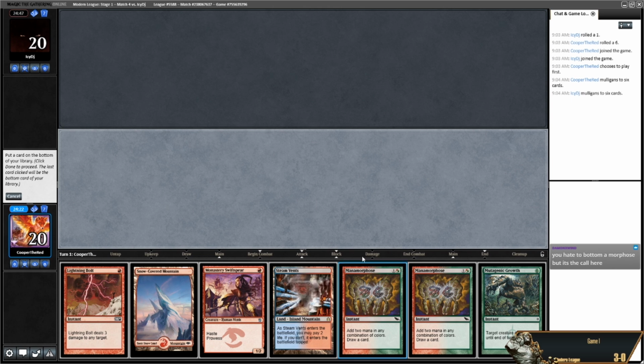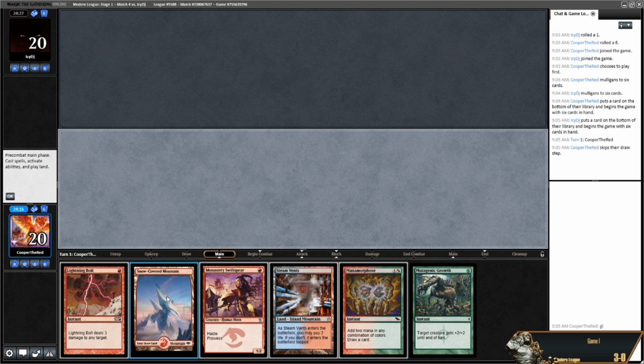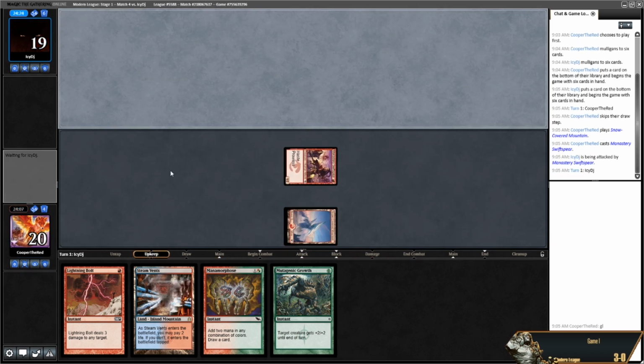Yeah, I think I agree with you there. Just get rid of a Manamorphose. Keep the Mutagenic Growth just in case. I think I'm going to start with the Mountain here so that we don't take any damage. We don't know that they aren't playing Shadow. Not seeing a Lurrus makes that almost certainly not Shadow, but I've seen Shadow lists that don't play Lurrus.